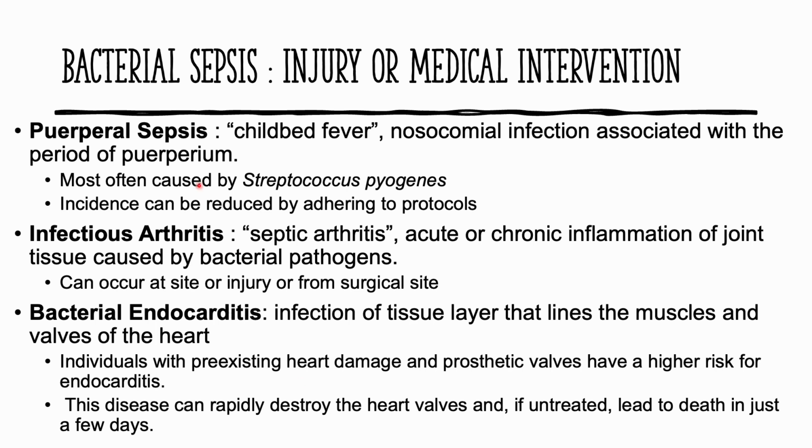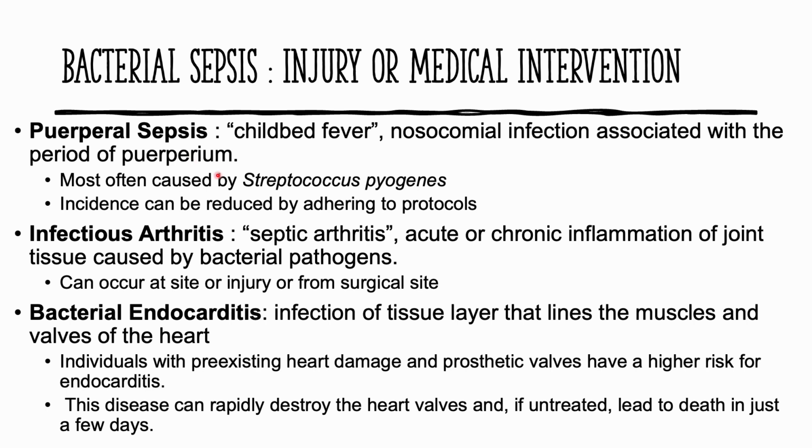A couple more examples of bacterial sepsis, bacteria in the blood that can also be caused by injury or medical intervention. First up, we have puerperal sepsis, also called childbed fever, and this is a nosocomial infection, so it's associated with hospitals. It occurs right after childbirth, that period of time when a woman is very exposed and more likely to experience an infection.